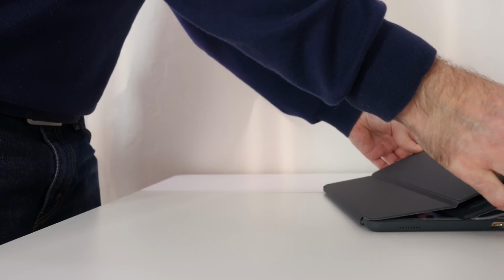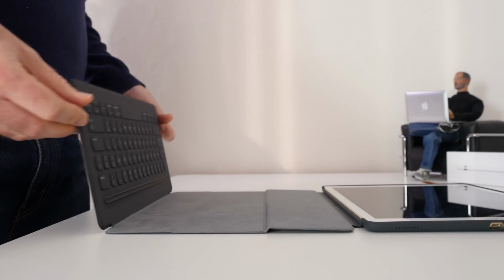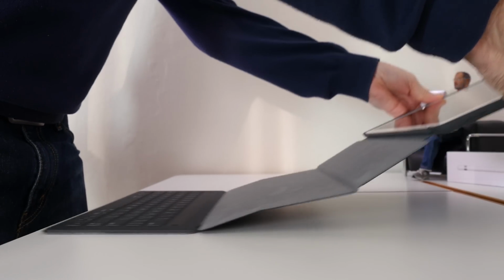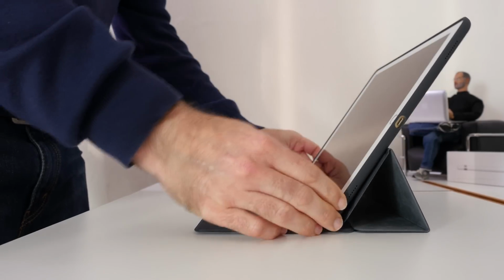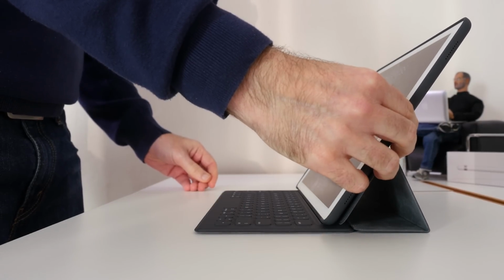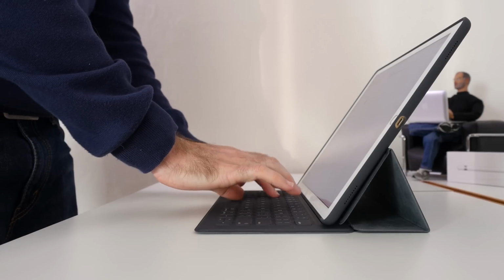Unfolding the keyboard, however, feels a little bit cumbersome. You have to do this two-fold action and then fold the cover back on itself to create this triangular shape, and then the iPad Pro snaps into place. We're limited to one angle, which is a little bit disappointing.